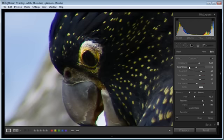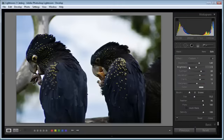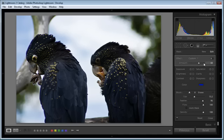To see the effect on the entire image, I'm going to zoom out because it's a bit hard for me to see this in context. So this is the fix I've got so far, and I would call that probably just a little bit too much of a fix. So let's click this indicator here so that we can go to our amount slider, because the amount slider allows me to adjust that entire effect. Now, whenever you're using an amount slider like this, it's best not to walk it from, say, 100 downwards. It's best to take it from 1 up. The reason is it's easier to see the effect on the image when you start applying it rather than removing it. So let's just walk this up until we have an eye that we're pleased with.